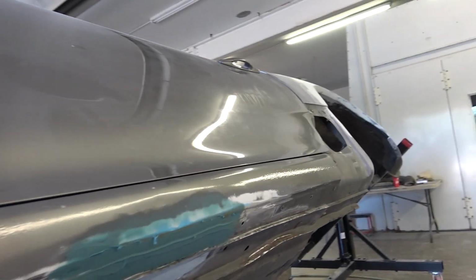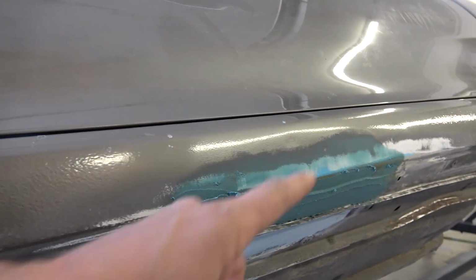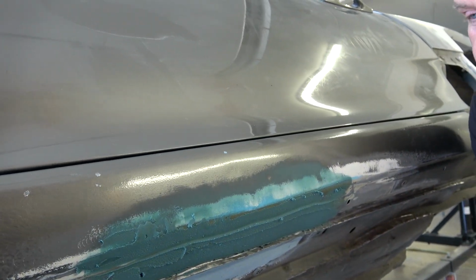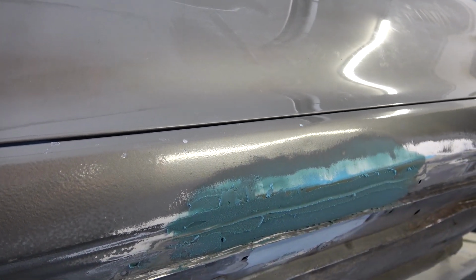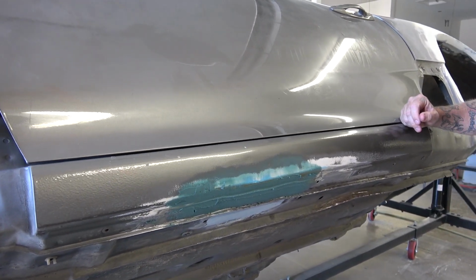So what you're doing there is you're trying to create this lip all the way along. Right, the putty hardens up really hard, and then we are not able to move it around the same. You can catch it right at the right time where you can shape it. Then I block sand it this way and in there, because it's structural, it's only going to fill the highs and lows, and then we use our finishing product to go over top.